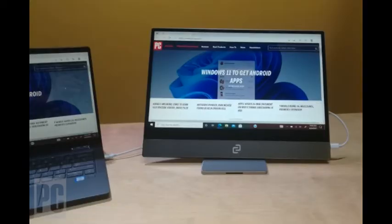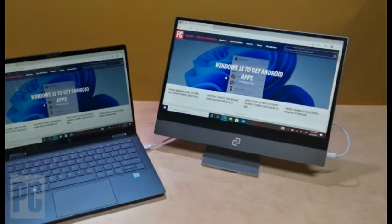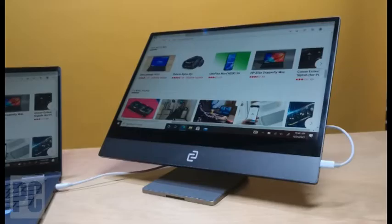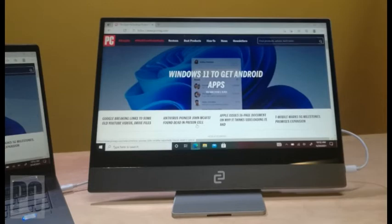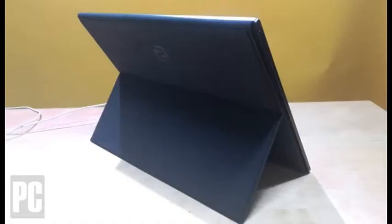Clad in anodized, aeronautical-grade aluminum, the Espresso's chassis is a thing of beauty. The frame is a deep silver-gray color, and perfectly flat in front and back. It measures 14 by 10 inches and is just 0.22-inch thick. Espresso Displays calls it the world's thinnest portable touchscreen display. The company boasts that the monitor won a 2021 Red Dot Design Award, a German international prize that has been awarded in a variety of categories for more than 65 years.